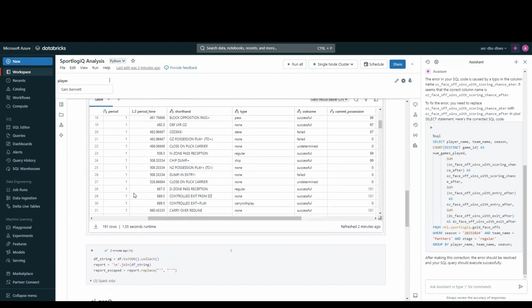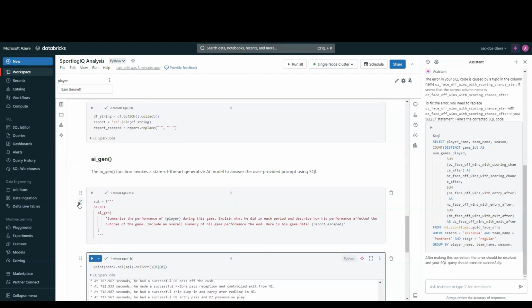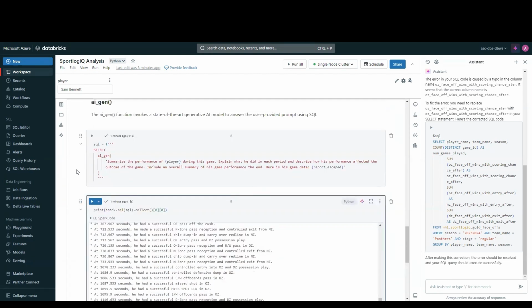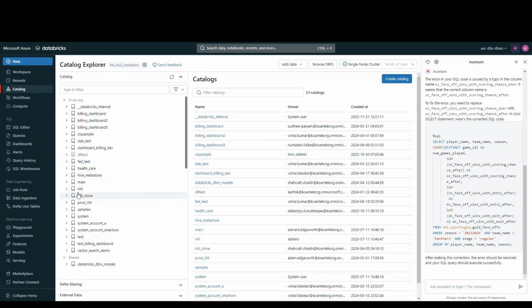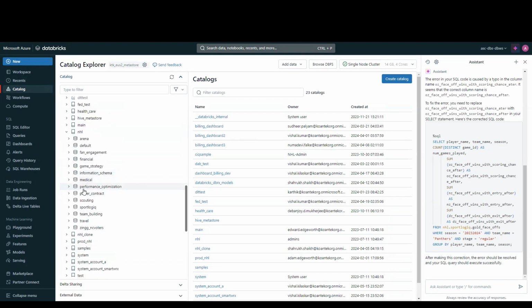You won't have to know a lot of these intense coding approaches. You can just ask natural language English questions, and it will be able to go through the data that you have here in your catalog and answer the questions that you have. That's going to be a game changer for sports teams as far as scouting goes, just being able to ask questions in English and get answers from all of this data that we have.